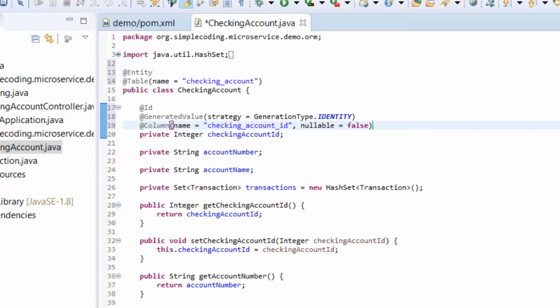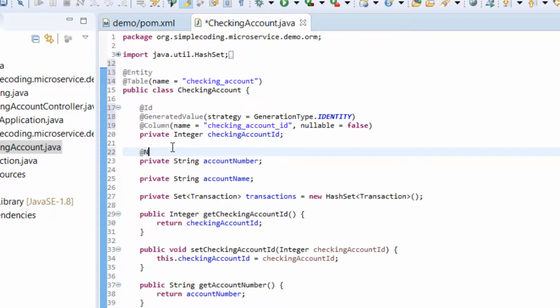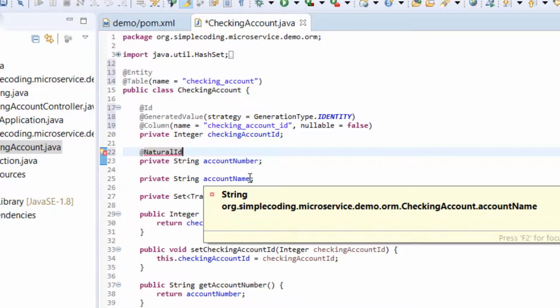Next, let's add two annotations for the accountNumber property. The first one is NaturalId. This annotation indicates this property is an alternative ID column for the table and usually will be defined as a unique constraint on the table.